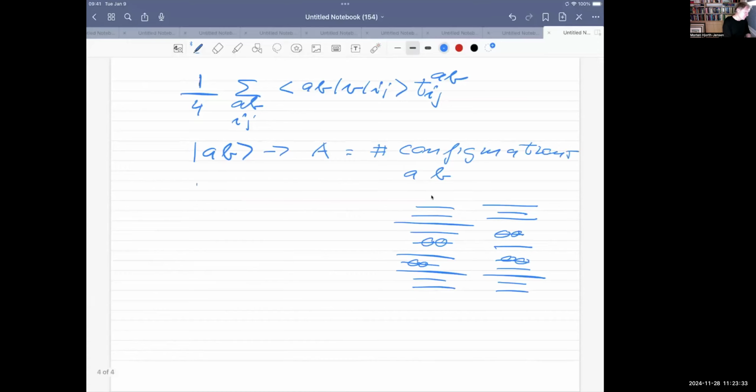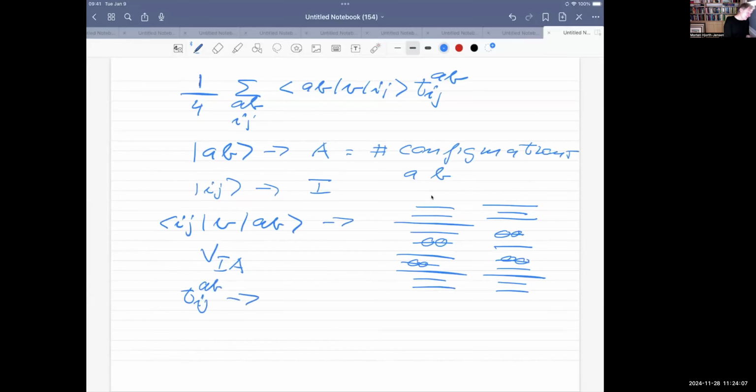And then we could do the same with I and J. So we just replace that one with an index like that. So we would then say that this specific integral, this ij, v, a, b, could then be replaced by a matrix with the subscripts I and A. And we could do the same thing with Tij of AB. That could now be replaced with a matrix where we have the subscripts A and I.